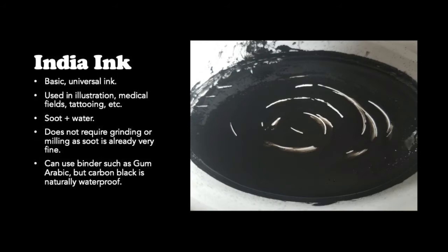All right, the first ink we're going to talk about is India ink, which is a basic and universal ink that's used in illustration, medical fields, tattooing, all over the place. And it's simply just soot and water. India ink is common all over the world. It gets its name because it was first identified in East Asia, Southeast Asia, but it is found pretty much all over the world.